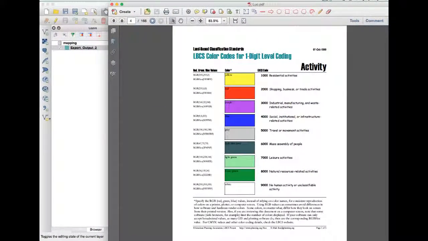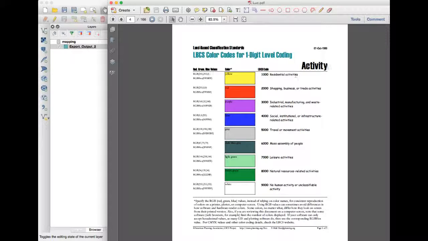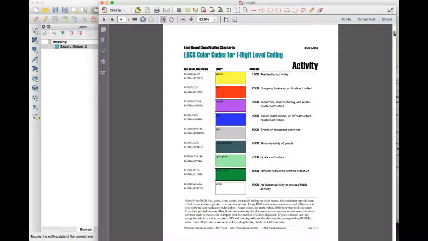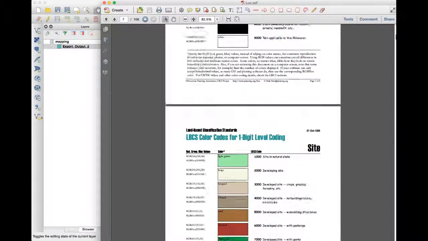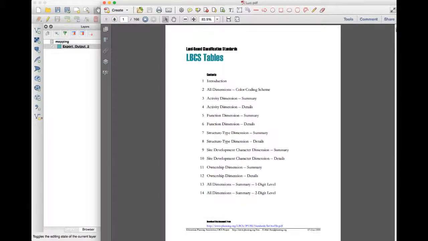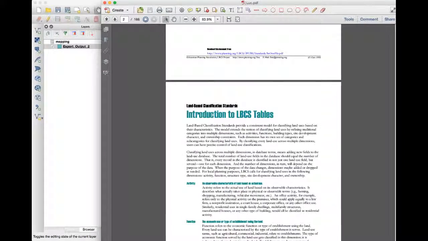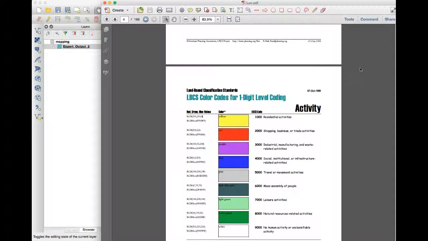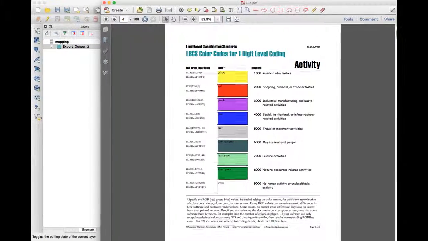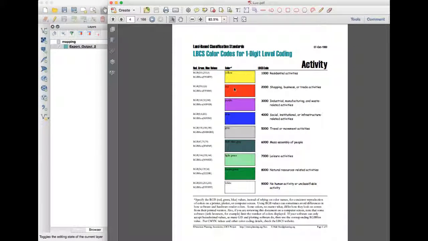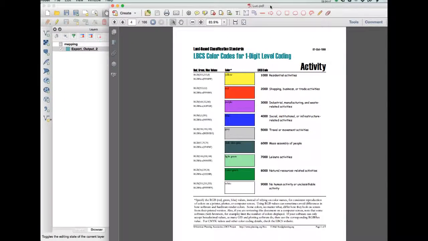One of the things that we want to be mindful of is that there's a standardized way of mapping each of the dimensions. This is the sheet that's in that PDF file for the activity dimension. I'm sure everybody has seen this. The next page has different codes for function, different colors for ownership, different color for site. Since we are dealing with the activity dimension, I want to pay attention to creating yellow for the one-digit code, the 2 being red, the 3 being purple, and so on.